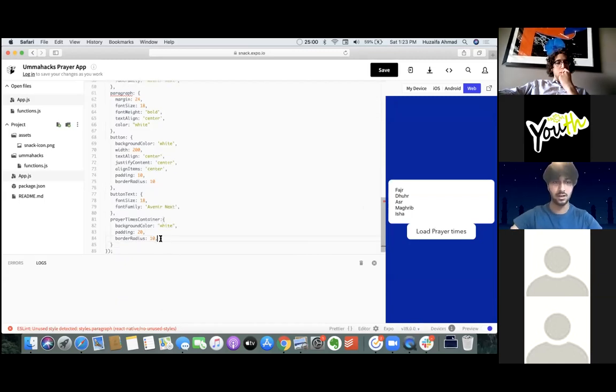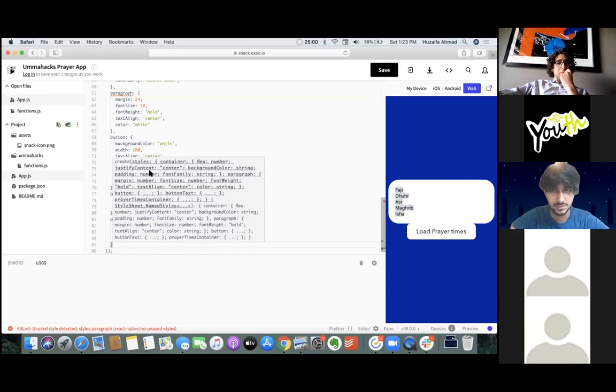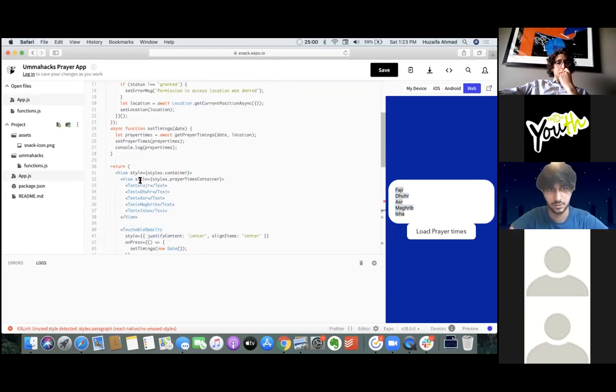Usually it's based on the design you want. You can change this to 12 or 30, basically what you want it to look like. And so that's good for the UI part of things.